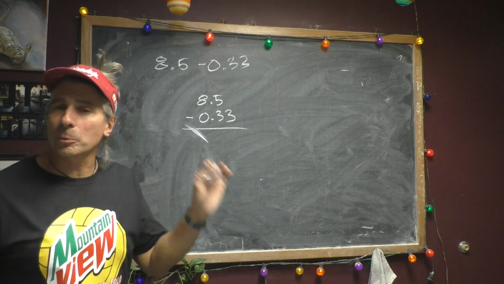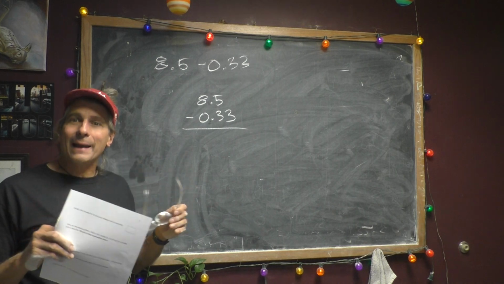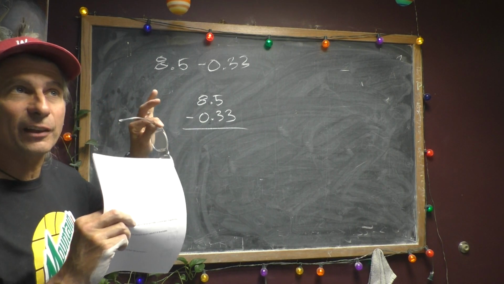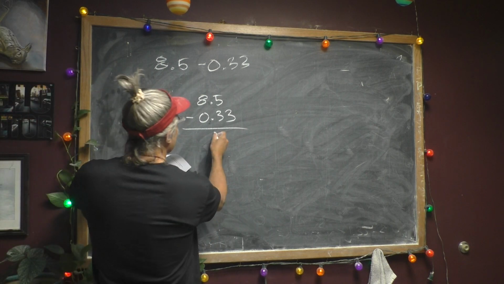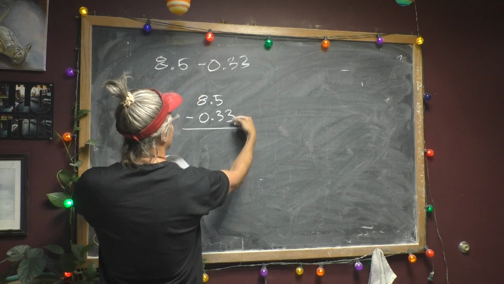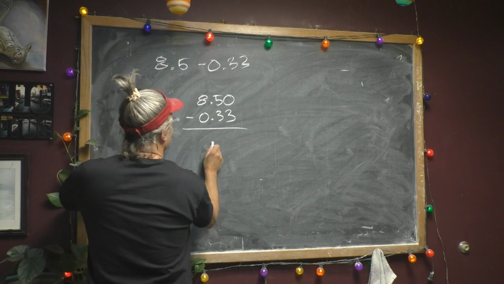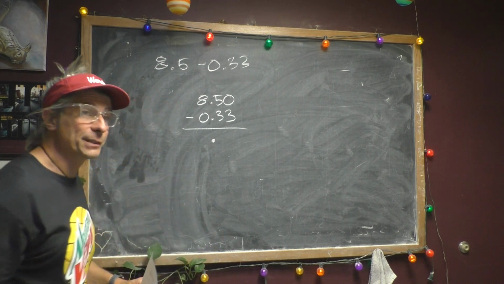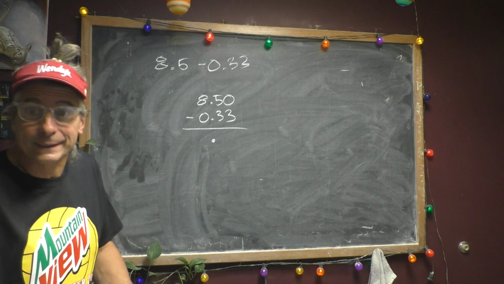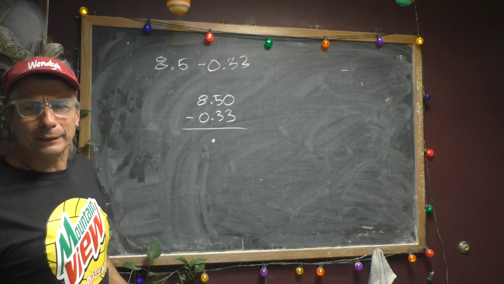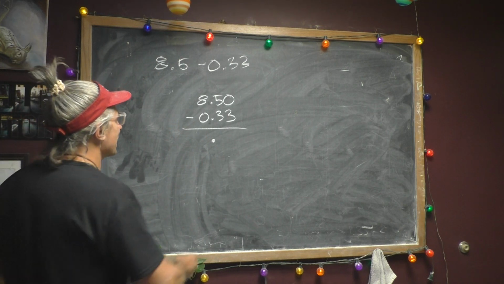This is not important with multiplication and division, as you'll see, but for addition and subtraction, you need to combine them because otherwise the place values are going to be a multiple of 10 off. So now you've got this, then you might ask yourself, well, this one doesn't have a hundredths place. Well, you can give it one, just call it 0. Bring the decimal place down, and then I think what the nuns used to tell me in Catholic school was just do the subtraction as if the decimal weren't there, which is exactly correct algorithmically, not so correct conceptually, but this is a math review, so hopefully the concept comes back to you.